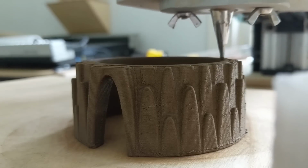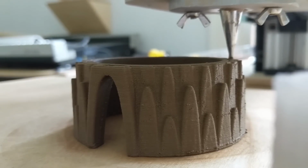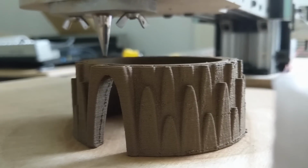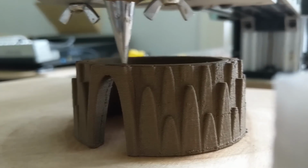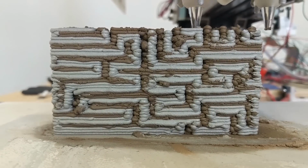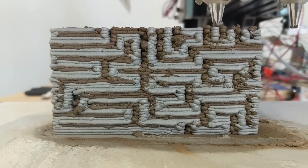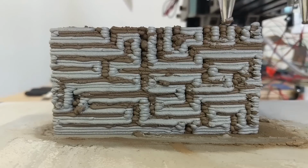And so because we were thinking so much about coils and coiling, I think it was maybe inevitable that eventually I was going to think about color and wanting to try the idea of a second and maybe multiple colors in the clay. And of course, anything made out of clay could be glazed or underglazed or painted in one way or another to be multicolor. But I was really interested in what I would call structural color. And so this was an early attempt, one of our first successful prints with a 2-color machine. You can see it's quite sloppy, kind of gloriously sloppy in a way. Now that we've got this under control a little bit more, I sort of miss how chaotic this was.